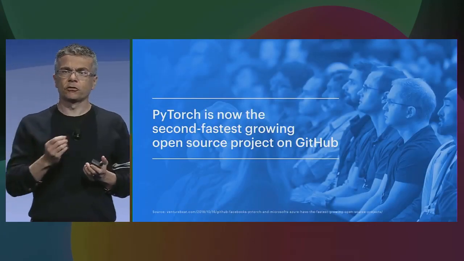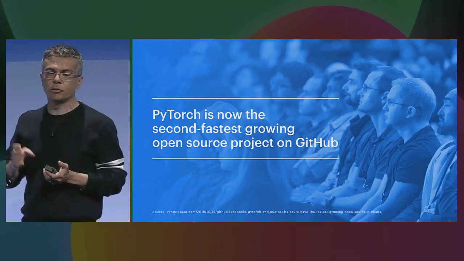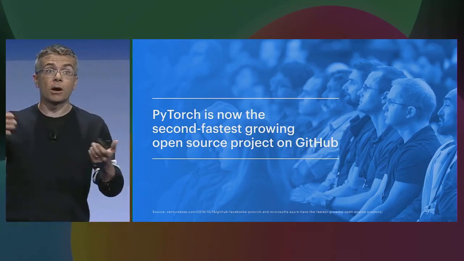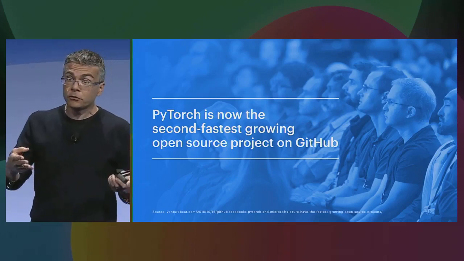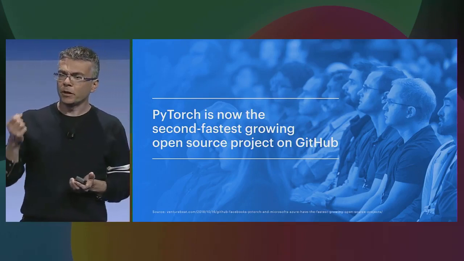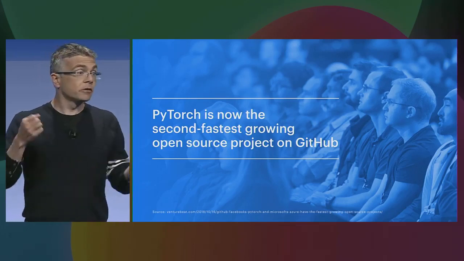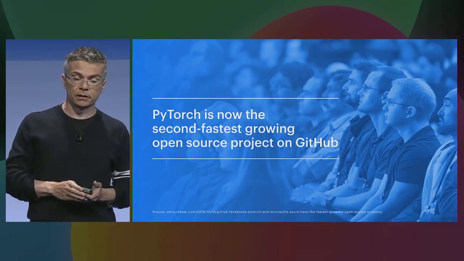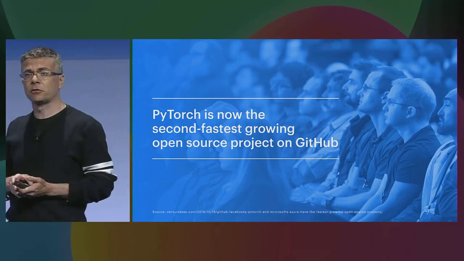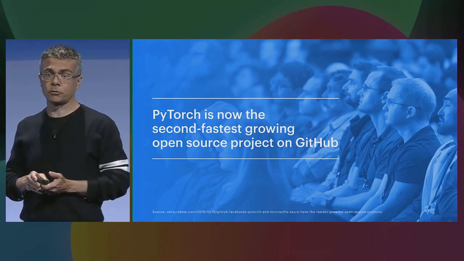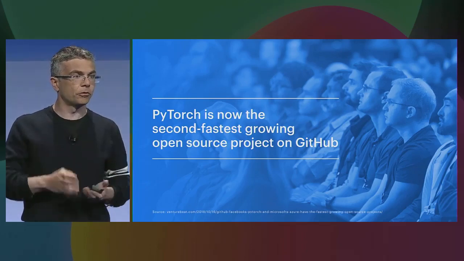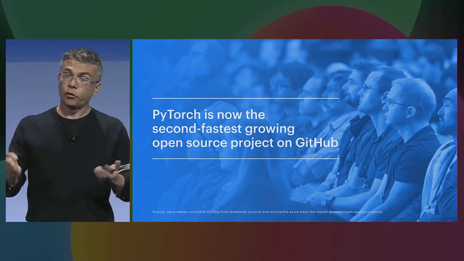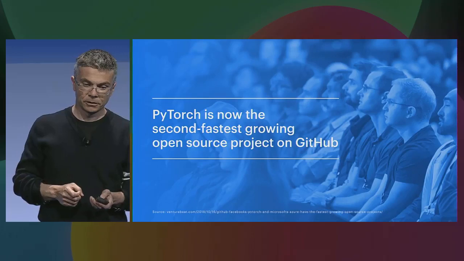Now, PyTorch is not just about Facebook. It's really a thriving community that's growing around it. And that includes anybody from developers starting to get acquainted with AI, to some of the best-known AI researchers, and some of the best-known companies doing AI. It's the second fastest-growing open-source repository on GitHub, and we're really super excited to see a growing number of companies using PyTorch for research and for production.